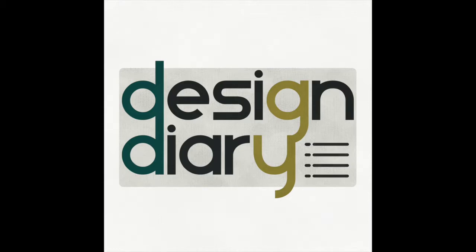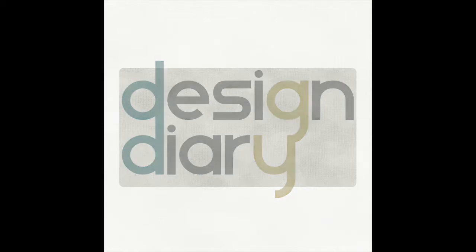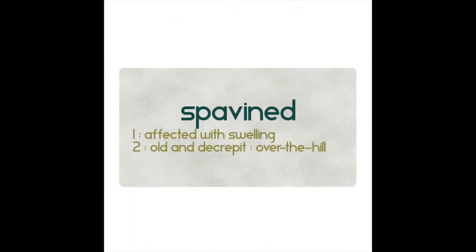We look at a new word each day from the sense of mechanics, tone, theme, or inspiration for a full game. Today's word is spavined: affected with swelling, old and decrepit, over the hill. It's another word that I've never actually heard. And I think that's always better when I haven't heard the word before, because I'm coming in fresh.